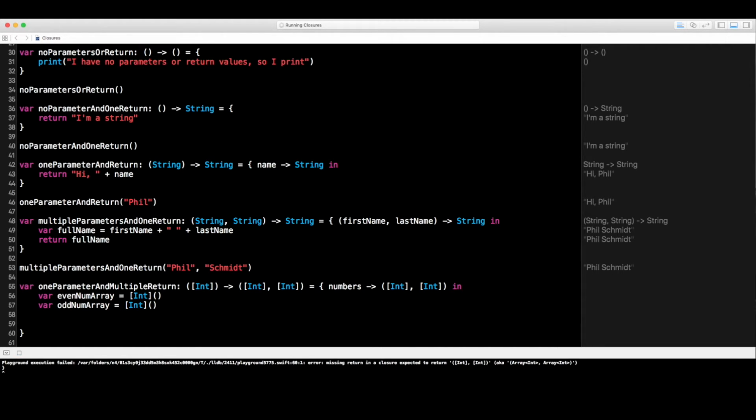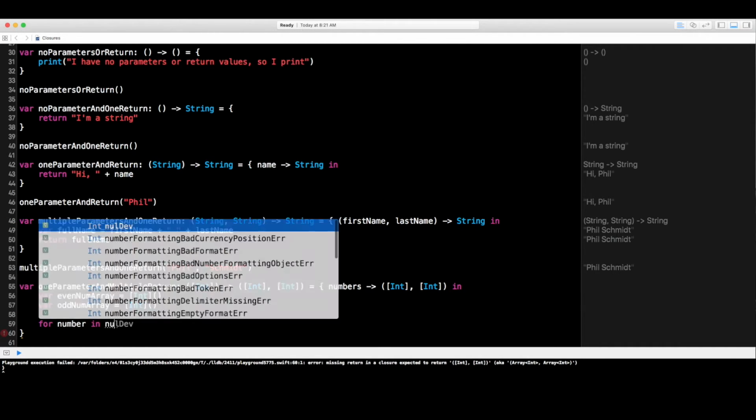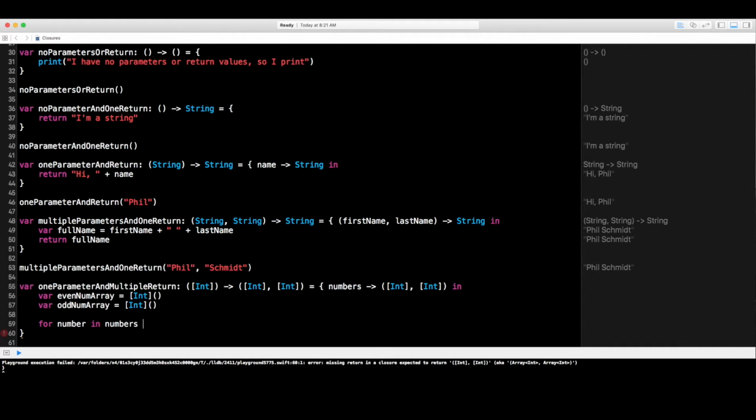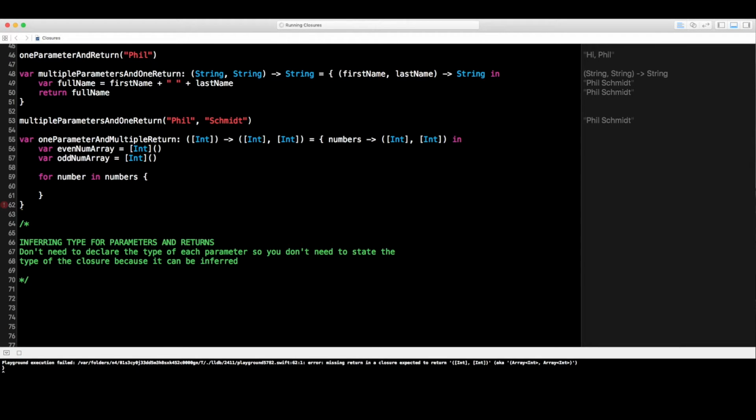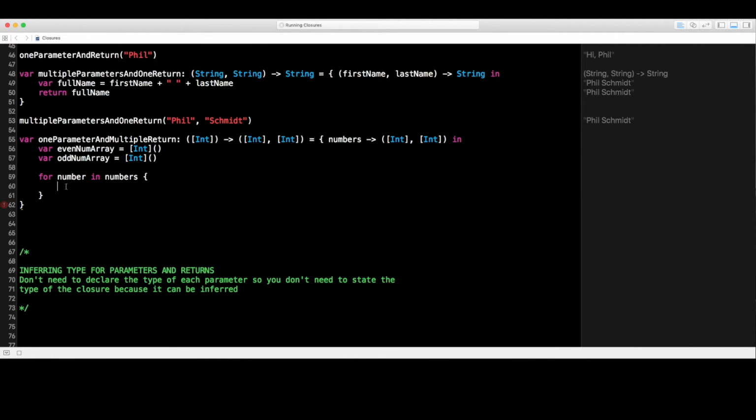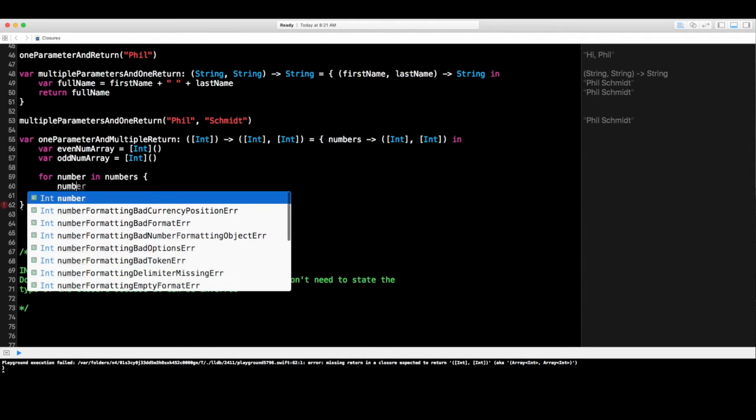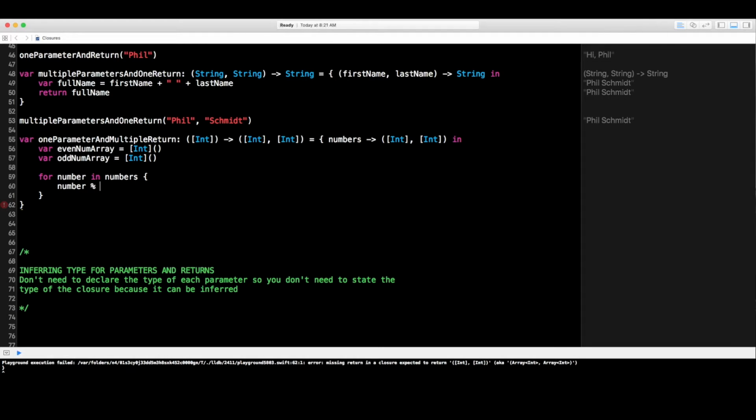Okay, and then I want to loop through the array that comes in. So I'm going to use a for in loop. So for number in numbers, do brackets, and here I'm going to do a shortened, shorthand version of an if statement. So for the number that comes in, if it's divisible by 2 evenly, so if the number modulus 2 equals 0, then I want it to append to my even numbers.